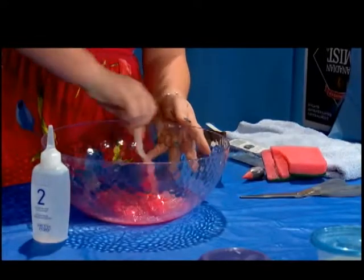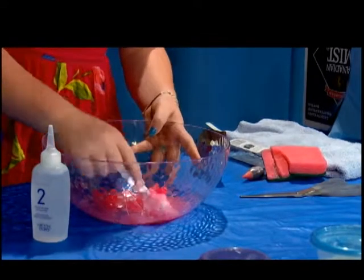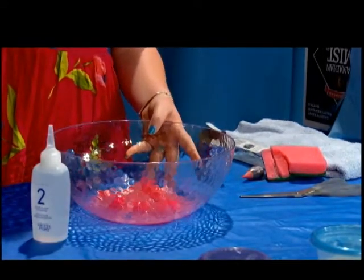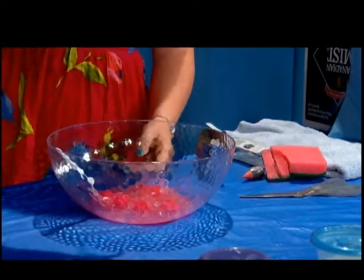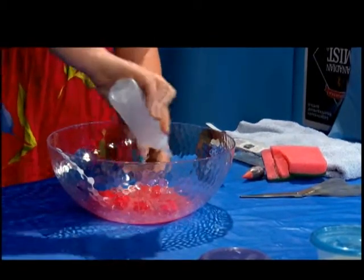You want to make sure you get all of it. See, it's starting to clump up and get its reaction. Just want to slowly keep adding your activator.